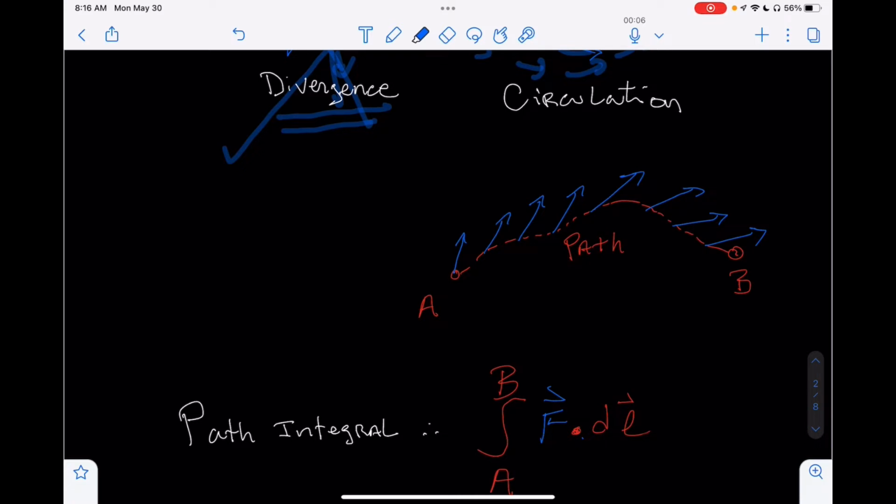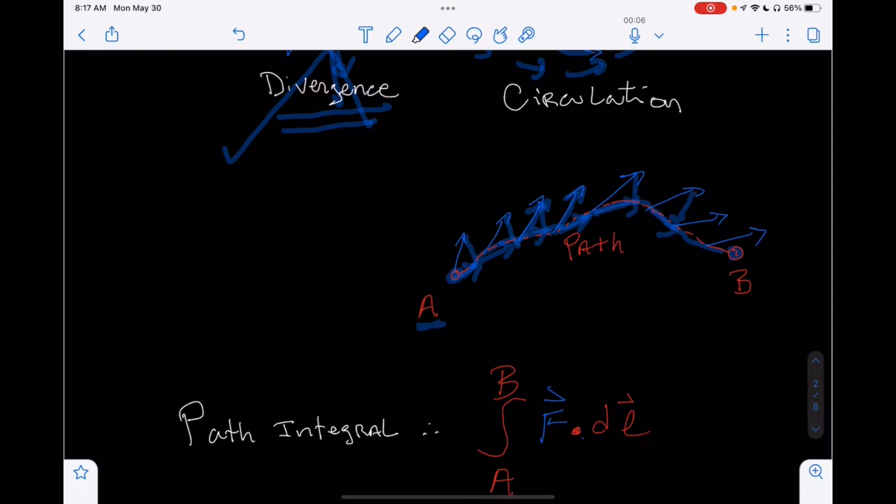So again, in blue, you have these different field arrows, and you describe a path that goes from point A right there to point B, an arbitrary path that I've just drawn right there, right? And what the path integral, or the line integral along the path, is: imagine the projection of each one of these vectors. So this is the projection along the path, and this is the projection along the path right there. So of course, if the vector field is perpendicular to the path, then it's got zero projection. If it's 100% in line with the path, then it projects 100%. But if it's at 45 degrees, then somehow 0.7 of it will project onto the path.